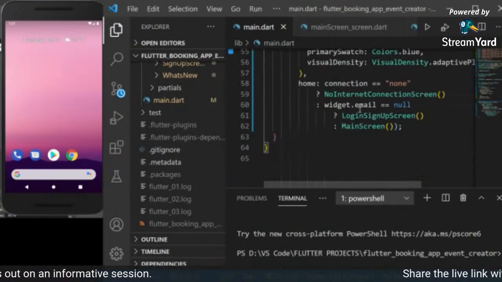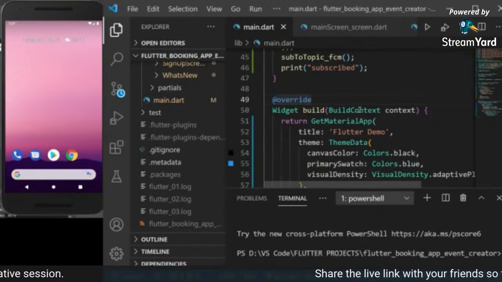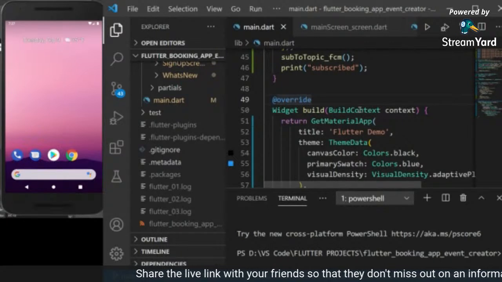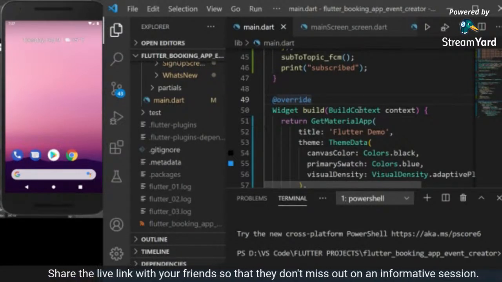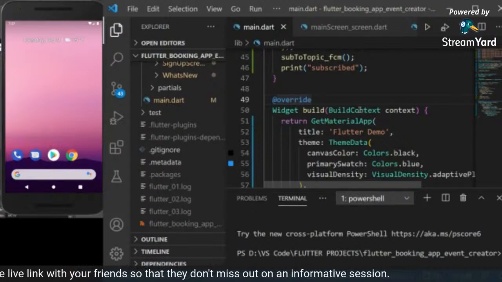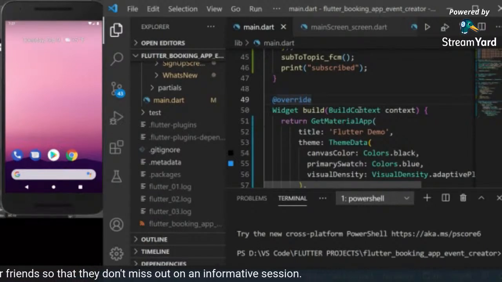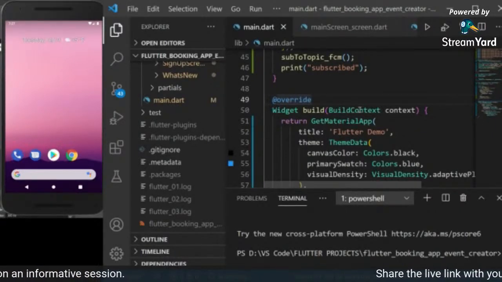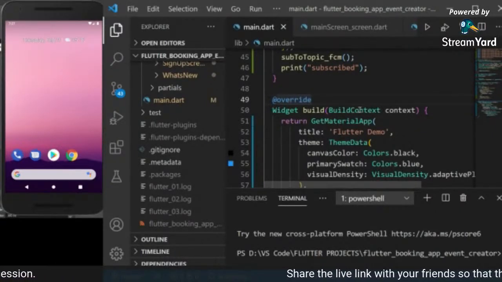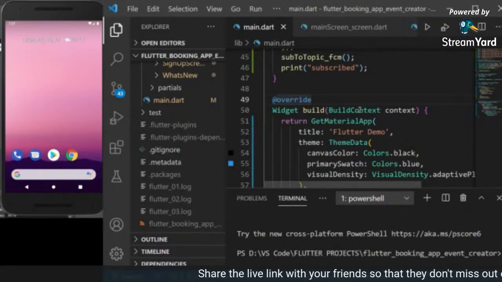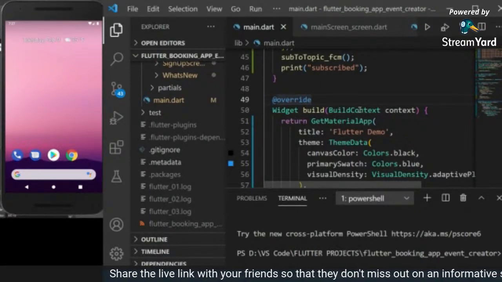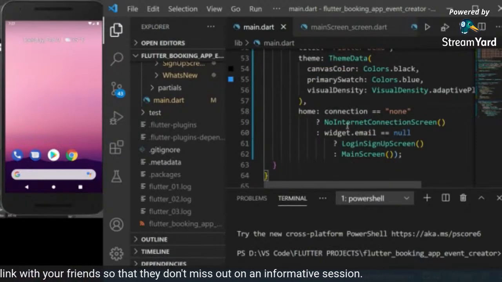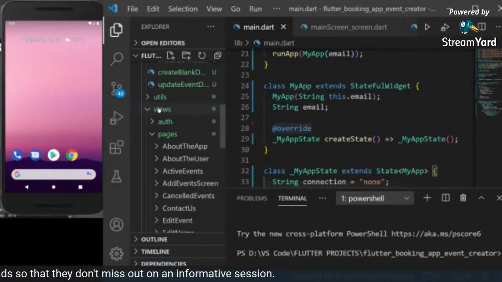In this main.dart file, we generally add some code related to, like, if we want to check some UI features or we want to check something. For example, when you are logging into some application and you are relogging or logging in for the second or third time, we generally check if the user has logged in previously. If the user has logged in previously, it will skip the login screen and take you directly to the main screen. So we generally add the code related to that here. You can see here I have added it inside my main.dart file.